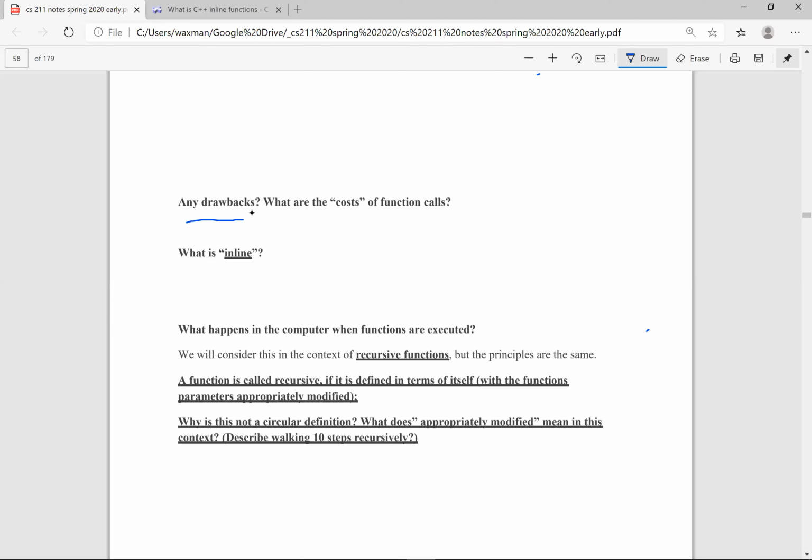Various things have to happen in the runtime stack, and then the computer passes control of the program to your function. It does various things, has to return. Other things have to happen in the runtime stack. So there is a runtime cost when you use function calls, right?